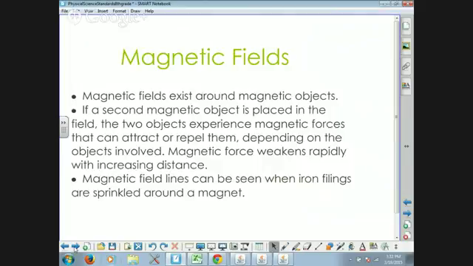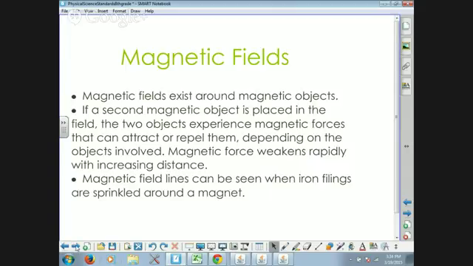All right, magnetic field lines. I'm not going to spend a lot of time on magnetic field lines. We spent a lot of time in class on them. We were able to play with the magnets a lot, and you sprinkled iron filings on top of the paper, and that had the magnet underneath of it. And when you did that, you were able to see the field lines. Then, if you remember, and maybe we'll get some video of this, we used the spectrum tubes. And when we used nitrogen and hydrogen, well, we were really able to see those field lines.